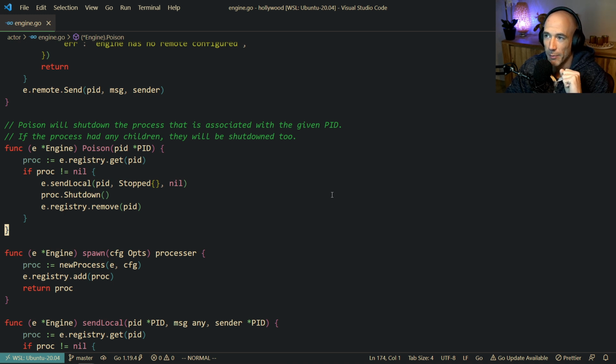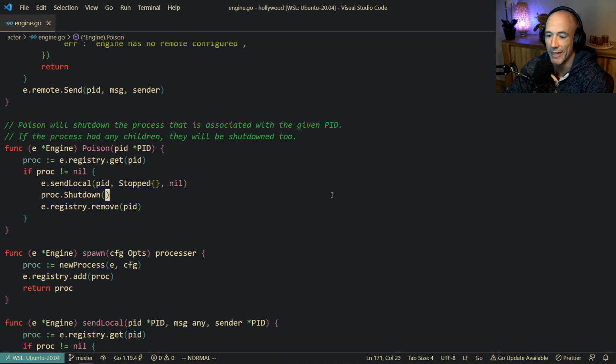And if you think about the underlying semantics, a poison basically sends the process, right? You have a pit and you want to poison that pit, you basically want to stop it. You're going to send to that process what is called a poison pill. You're basically going to kill it. You're going to give him a poison pill, he's going to eat it, and he's going to die, right? And the way I implemented this was very lazy, right?